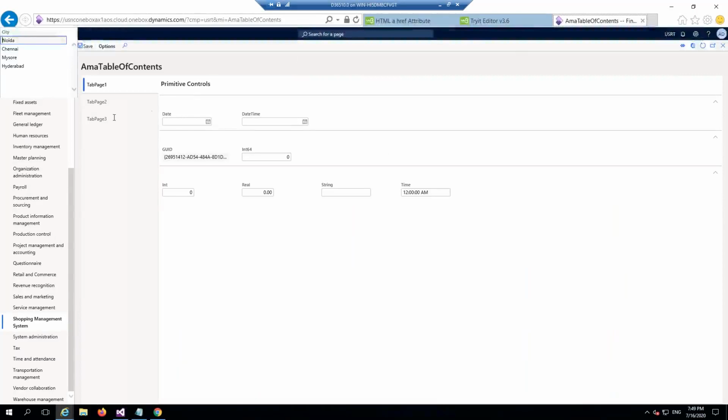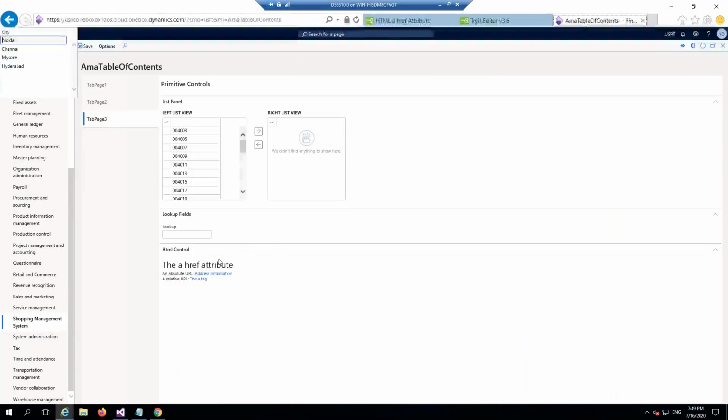Okay. Now let me go to tab page 3, and then let me navigate HTML address information. Let me select this. We will see where it will navigate. Now you can see it went into address. Now let's see whether address information opens or not.